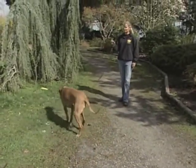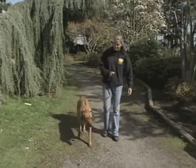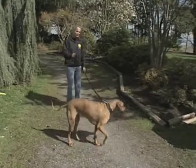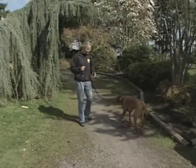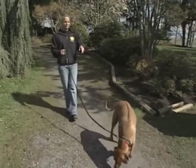What I'm going to do is just give her a little gentle tug and release. And then I'm going to also praise her. So if she comes my way, Kiva, this way, this way. Good girl. She gets praised when that leash and collar go loose on her neck. That's her message that she's doing the right thing.